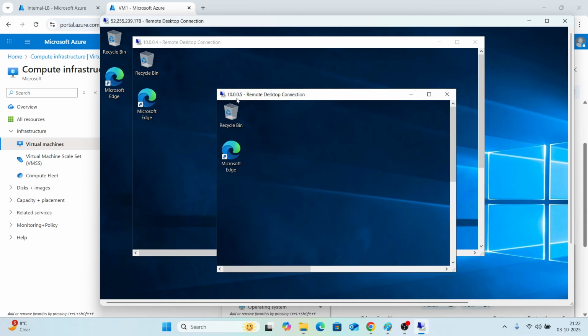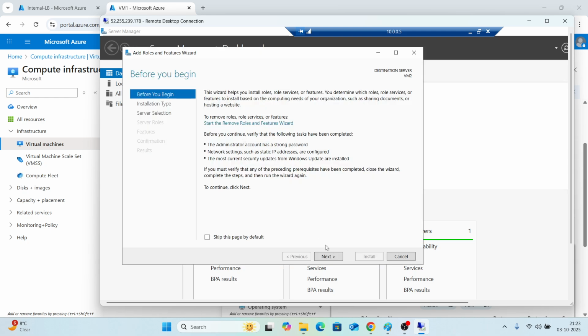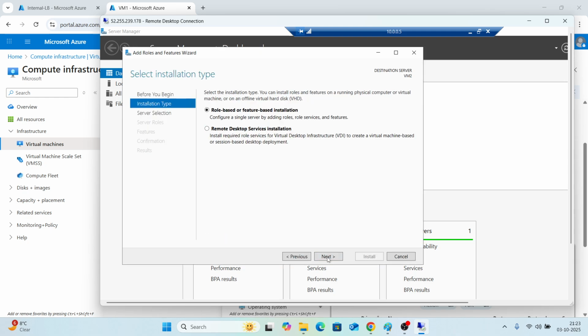Now I have to install IIS service on this VM2 10.0.0.5. So the server manager is ready on the VM2 also. So let me install the IIS service on this one also.